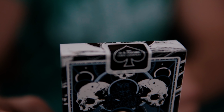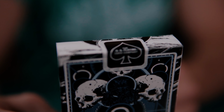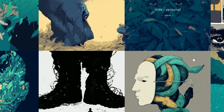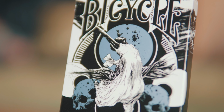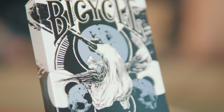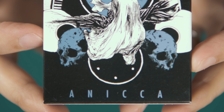The darker reading is perhaps made more likely by the inclusion of the two human skulls that flank her at either side. Under the seal is a small circle filled with what looks like some kind of vegetation, a familiar motif in Prades' work, and something we'll see again once we open the deck. There are other circular forms in the background, some that could even be read as eyes or pupils. The design wraps to either side of the case. On the bottom of the front, it reads Anicca. There is a lot to unpack here, so bear with me.